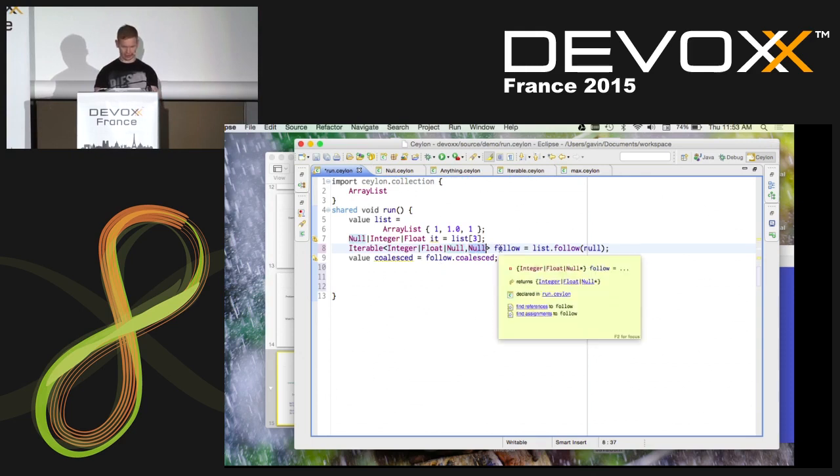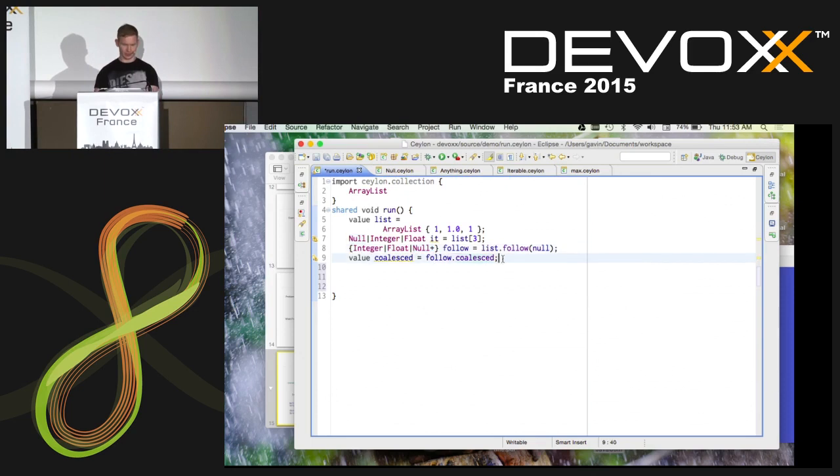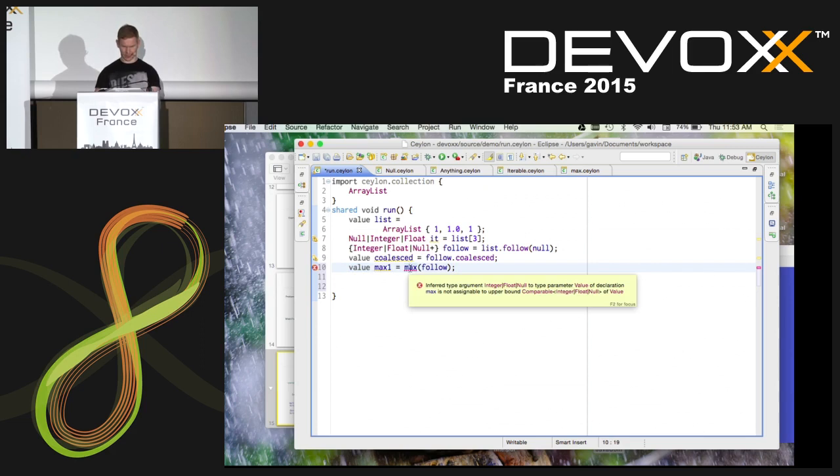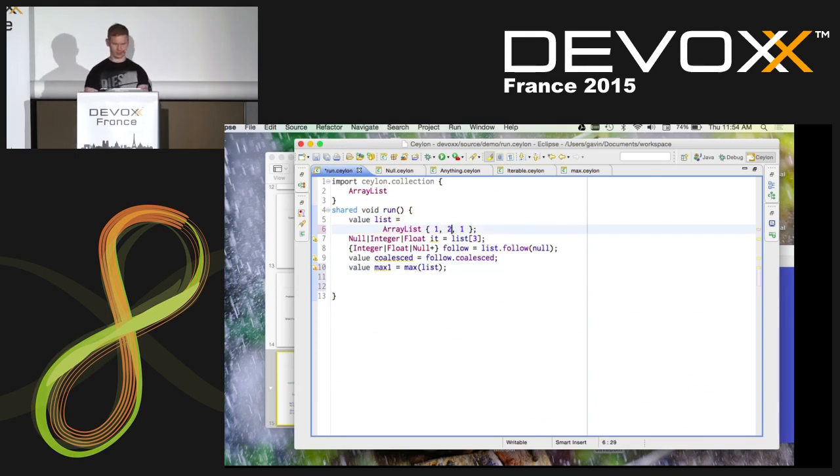Thus, if we have, what was this one? This was a non-empty stream originally, right? So let's say max of, follow. Propose me that. What's going on here? Okay, so max of some integers, right? I can't compare floats and nulls to integers. Obviously, that was what the error was telling me.